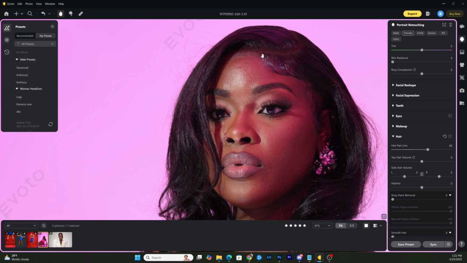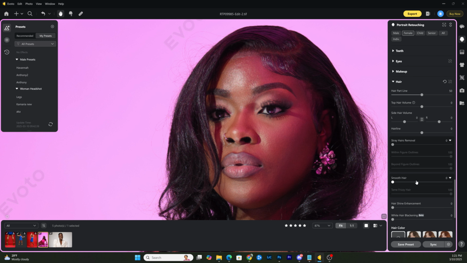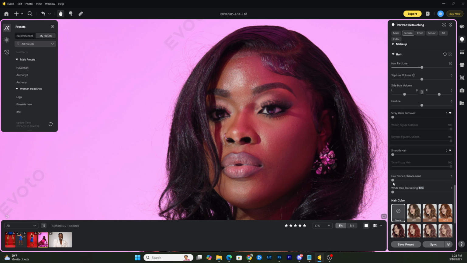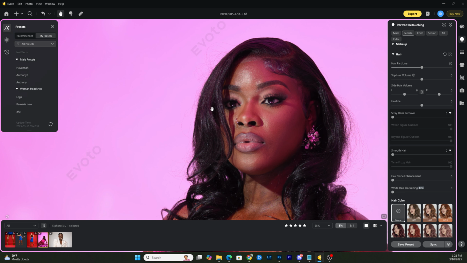And what I feel like it does is, I shoot a lot of people that wear wigs, and it doesn't look really natural to me. So when I push that up, it fills that in more to make it look natural. Okay. But one thing that they brought is this smooth hair, right? I personally love the hair shine, because when I dodge and burn, I may dodge some parts like that and then burn some other parts.